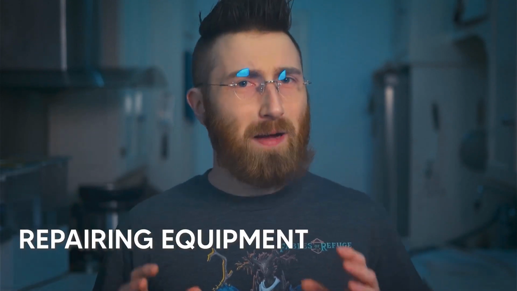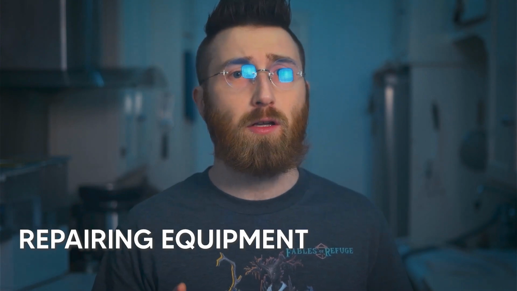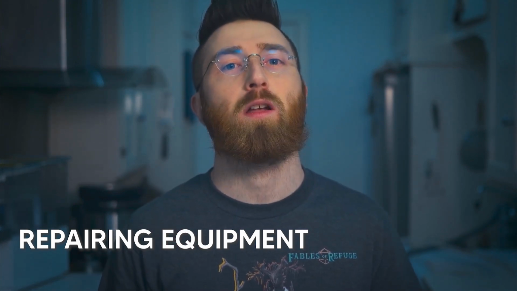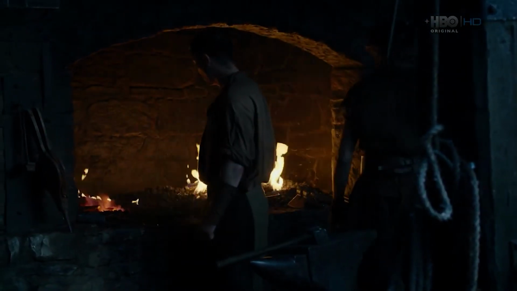Repairing equipment is possible during rest or downtime, and each durability point costs 1 hour of repair time, regardless of checks, proficiencies, or getting help from a smith. Maybe if you're getting help from a smith, I might speed it up. So the more durable the item, the harder it is to repair, but it's the cost of better protection.